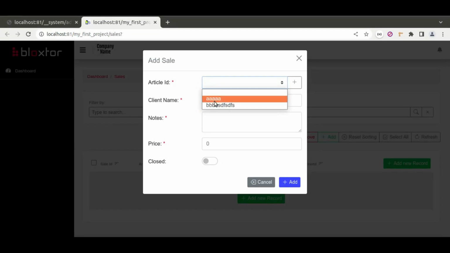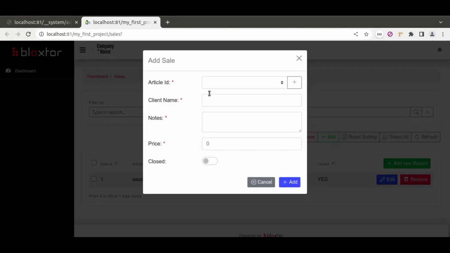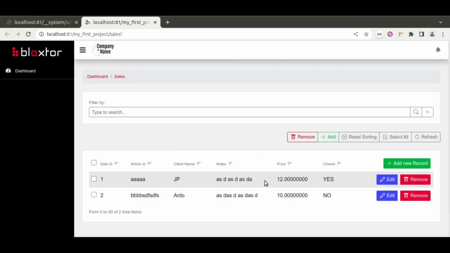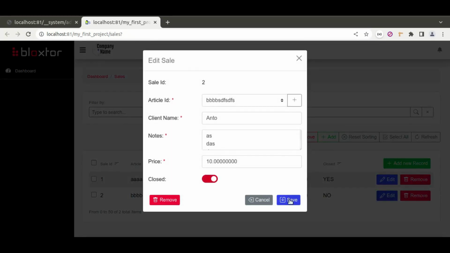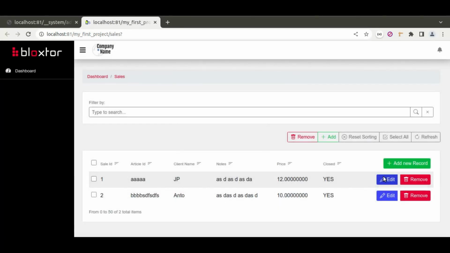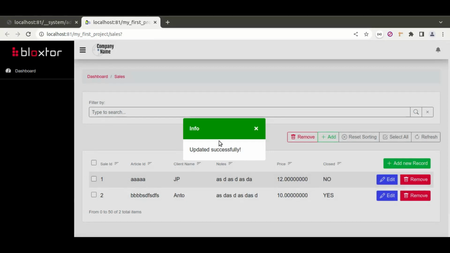So these are the records that we created before in the previous tutorials. Let's just put here a client name, we can put some notes, we can put the price, we can set the status, and voila, we have the first sale done. Now I want to sell this other article to this guy here. These fields are mandatory because we didn't set them as null, so we need to fill them. And this sale is not closed yet, and voila. Now the sale is closed, so I can close it. Okay. Oh, I made a mistake, this one is not closed, so I just change it here.